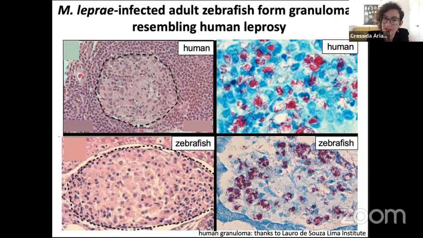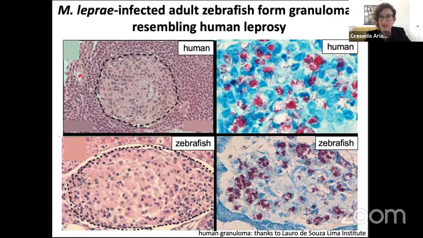One reason this could be is that, of course, this animal's only been infected for a month or so, whereas this human has probably been infected for much longer. So the granulomas can't be directly compared, but histologically, they look quite similar. We also see, if you stain these granulomas in fish, the presence of the bacteria, which are in this sort of purple or pink color, in macrophages. So you can see the macrophages in this granuloma are quite densely infected. And that is occasionally seen in human leprosy as well, especially in the lepromatous form of the disease.